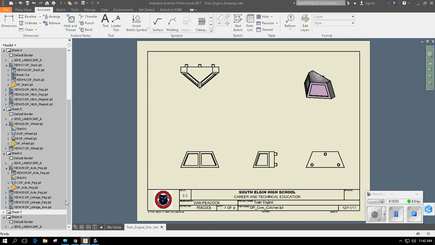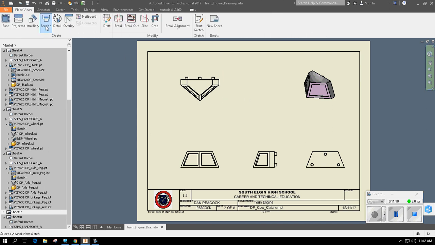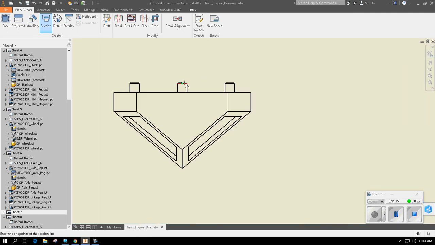And this one has a few different, or a couple different views. It has a section view, but the section view on this one is kind of tricky. So let's pull this down a little bit. And we want to go to section view, and we want to start, like, try to be right in the middle of these two pegs.